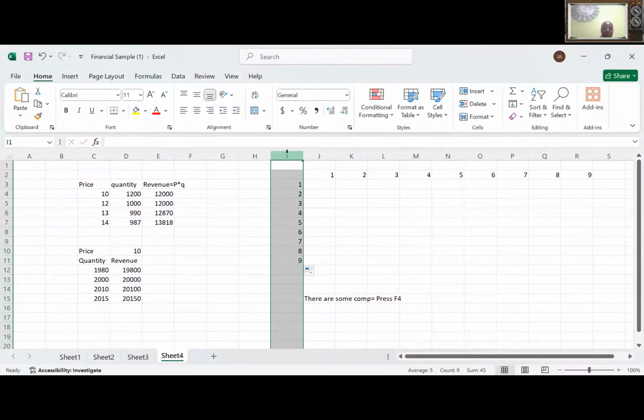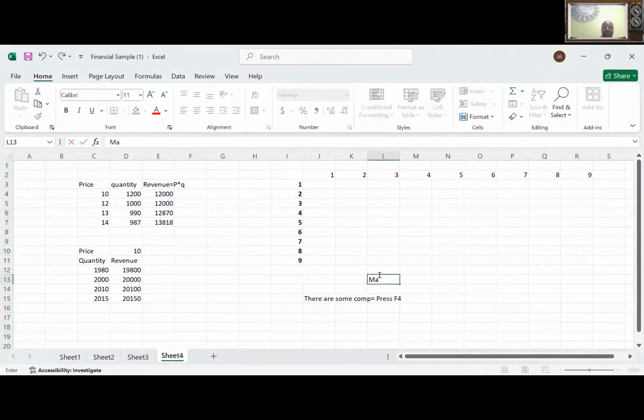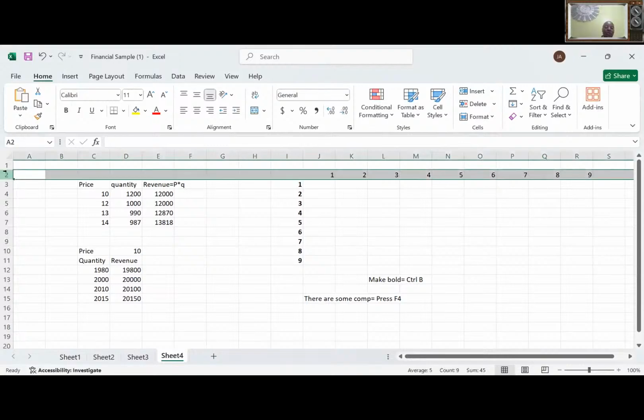Column I, so Control B, to make bold. Also this one, if I put my cursor here, it shows me this is row 2. So highlight it, Control B.